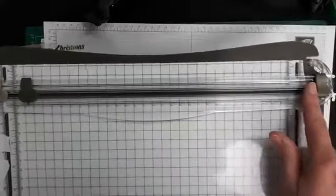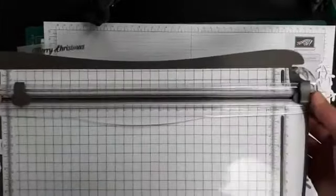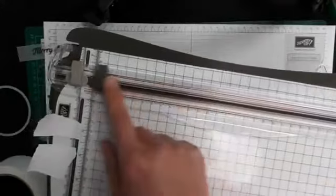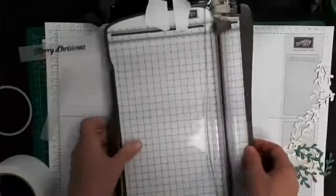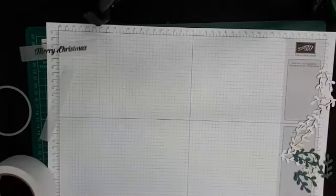And all I do is I keep this little glimmer blade down the bottom here. So it doesn't interfere with your cutting platform at all, but it just means that you can use this to cut your glimmer, which is still sharp enough for that, without ruining your nice paper trimmer one. And of course, because it's got the nice grid down the bottom here as well, you can cut all your glimmer down here. So another top tip. All right, I'm going to put him away. Put his little latch on, put him to one side.